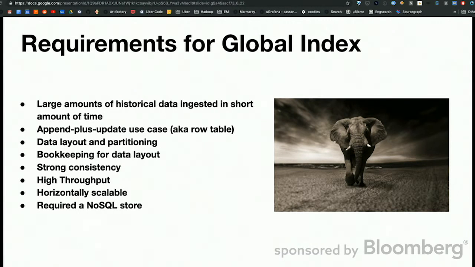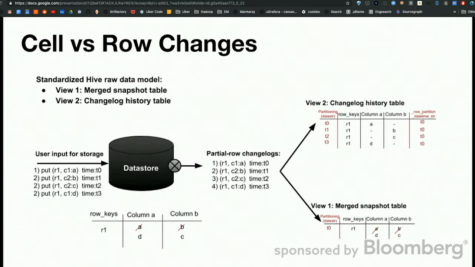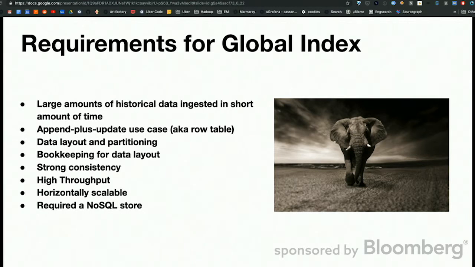If you take a look at the previous example I was just discussing, the cell table, once that change is there, it's immutable. It's never going to be changed again, even if it was a mistake. Like if the trip price was a mistake, you create it, then you have the history for the next trip price, the corrected trip price. But the row table has to be updated every time. And so we need to be able to do that append plus update use case, and handle that in a way that is performant.